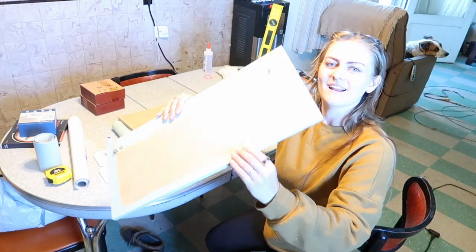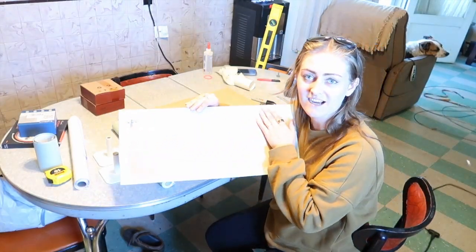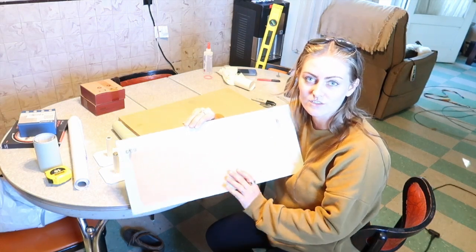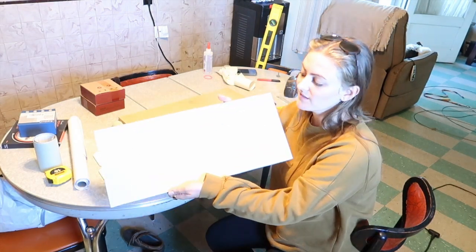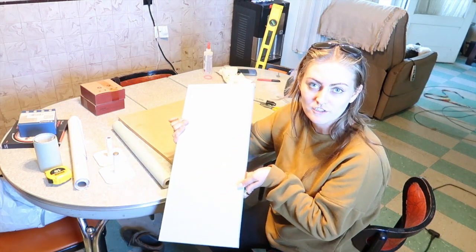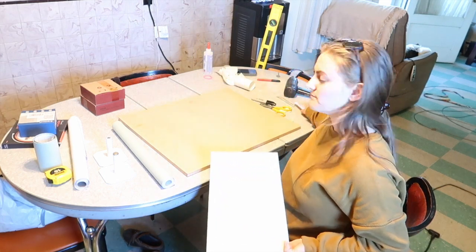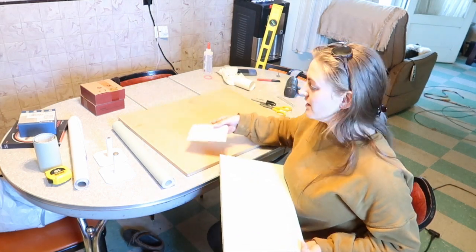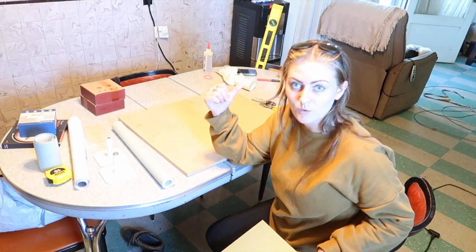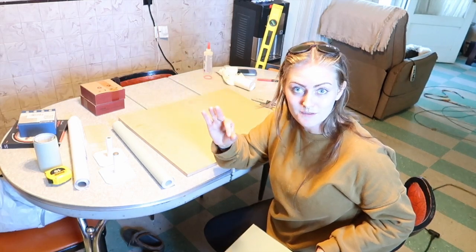Done, and I was really impressed with how easy this all stuck down. The heat was also really good to use with this vinyl and just took all of the imperfections away as soon as I put a little bit of heat on and smoothed it out. So I'm gonna keep going and finish the rest of the kitchen tonight hopefully. And then that way we can reassemble everything and the kitchen will be completely done too.